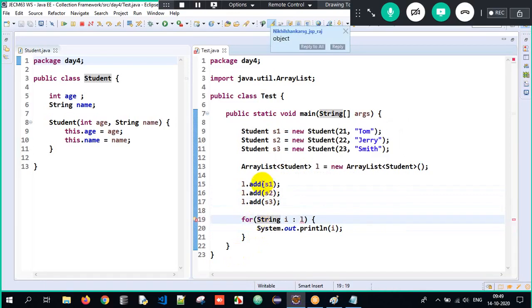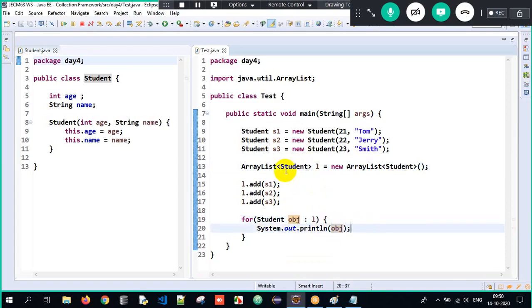So now it is having only student objects over here. So the type of data I am going to traverse, I can write as Student. If not, I can also write it as Object as well. It will work fine. Both will work fine. Why? Because if I write it as Object here, it becomes like upcasting. Student objects into a superclass reference obj. That becomes upcasting. But here, since we know it's only student objects, I can just write it as Student over here. Student obj colon l here.